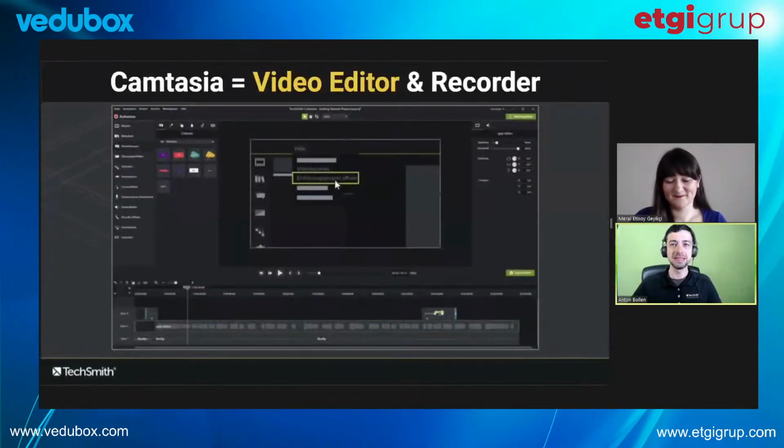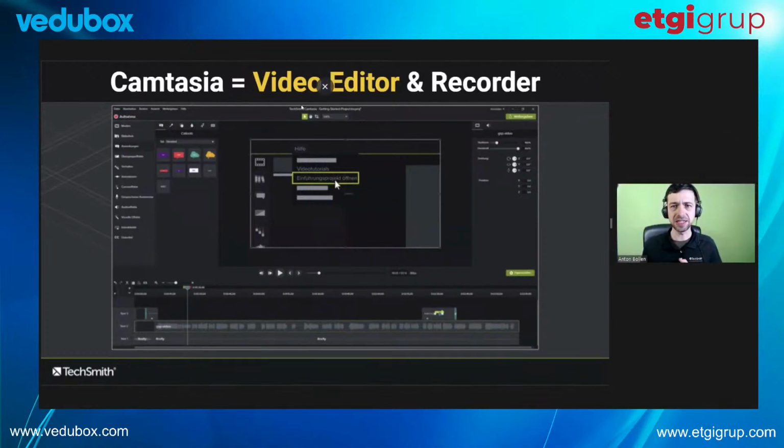Hello, everybody. Before we go and take a look at Camtasia, there's one thing I wanted to mention. Camtasia is a video editor. That means you can use it to edit all types of video. Yes, it's really good for training and learning videos, but you're not restricted to that. You can also edit marketing videos, or I edit videos with my kid where he dresses up like a knight, and we have a lot of fun doing that. So just keep that in mind, that Camtasia opens up more video opportunities beyond training videos.